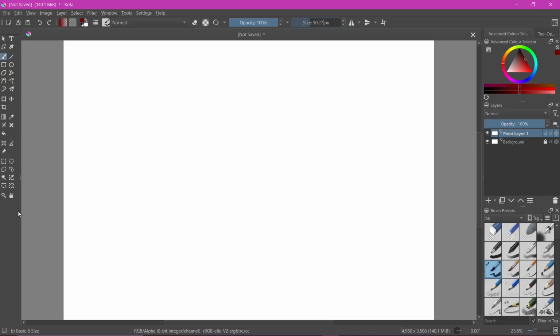And if we go to our vertical element here on the left, which is also called a toolbar, we will find all of the tools that we will need to create our illustration or painting or comic or whatever it is that we desire to create on this program. We have our freehand brush tool, which is the most commonly used on this software, and we will see that soon. We have our line tool. We have a tool that allows us to write a script or a text. We have a color picking tool. We have a crop tool.